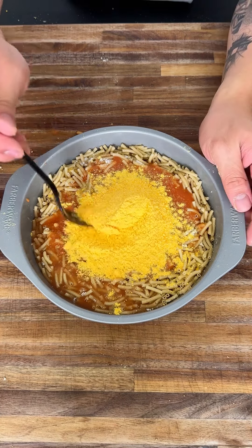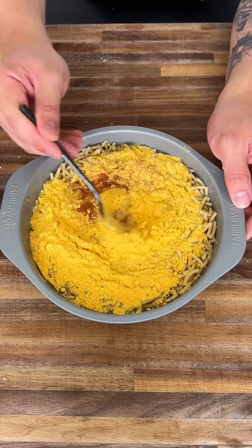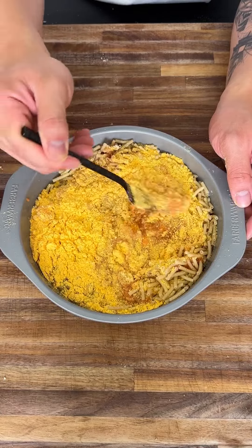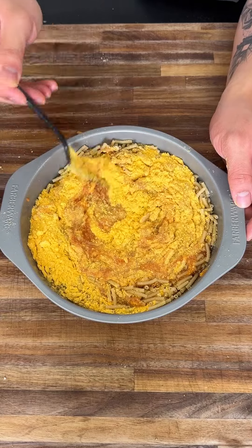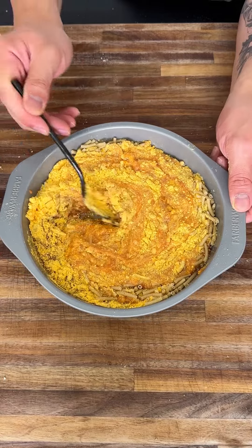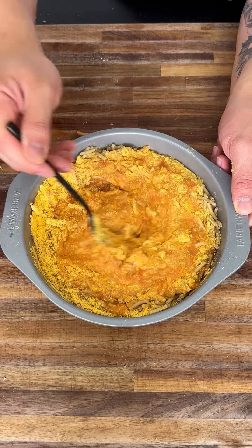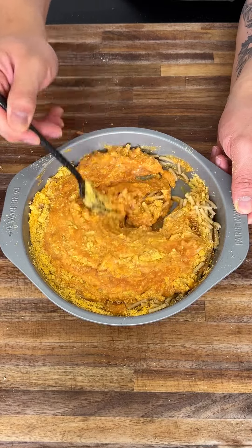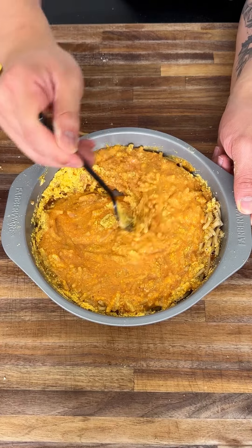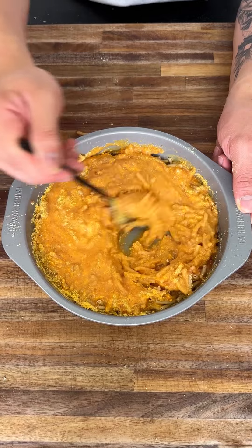I made it for my wife who loves grilled cheeses and she was amazed. If you have real mac and cheese you can do it that way too and add some tomato sauce or soup. But everyone has instant mac and cheese and a lot of people have tomato soup, so it's super easy to make — I'm not an iron chef making everything from scratch.